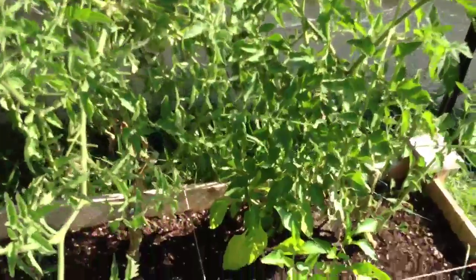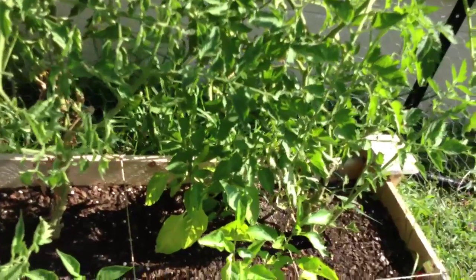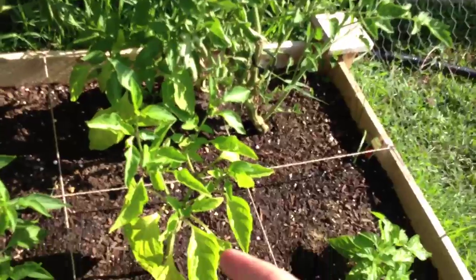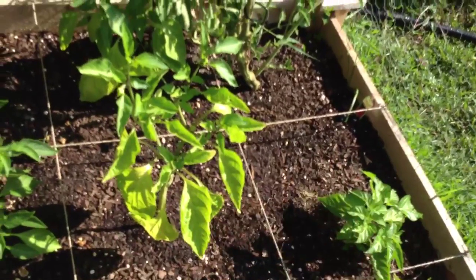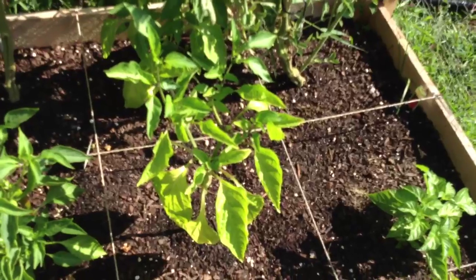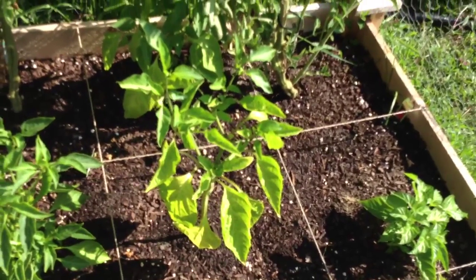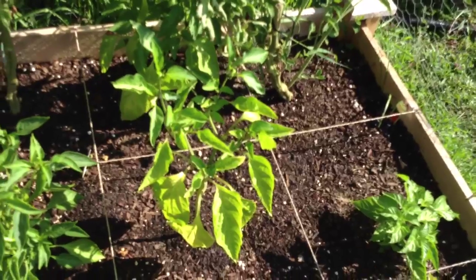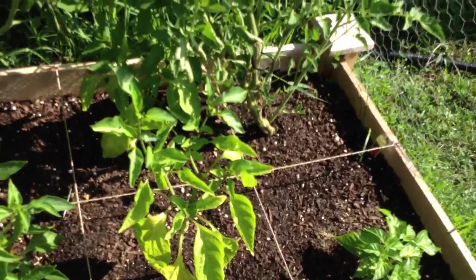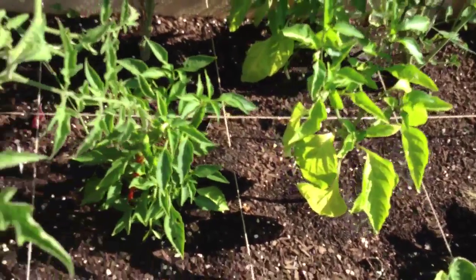I don't know if you can see it, but right down in there is my Hungarian wax. And then I believe this one's an Anaheim. I'm not 100% sure. They come out really large. Who knows? It may even be a sweet banana pepper. I'm not sure. I haven't actually, or no, I did eat it. It had a little bit of a spice to it, but not much. So it's in there. It's either the Anaheim or the sweet banana pepper.